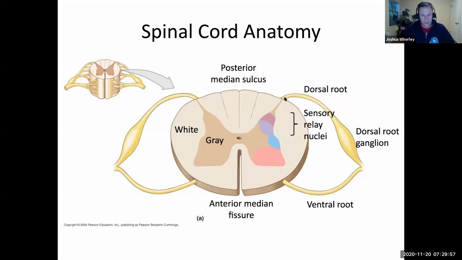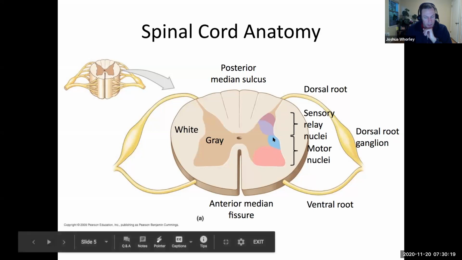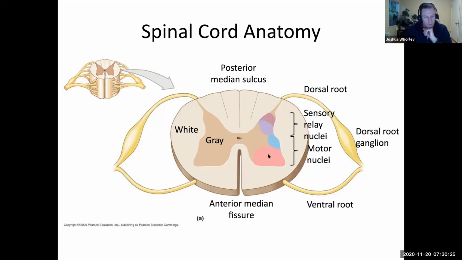So you have synapsing of a sensory neuron with some relay nuclei here, and there's two different colors, right? Let me talk about those in a second. Then you have the cell bodies of motor neurons here, right? Now they could be doing a couple of things. They could be crossing over to the other side to affect motor output on the other side of the body, or they could be passing to the same side of the body, right? But this is where the nuclei for the motor neurons are.